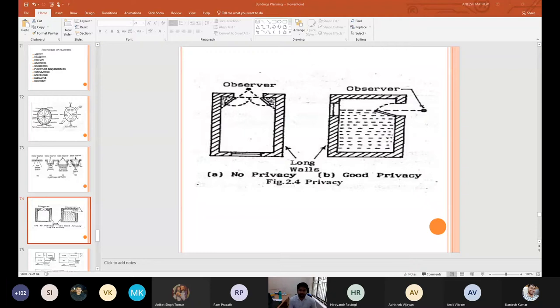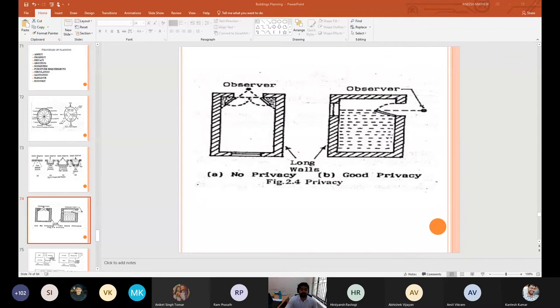We can provide that additionally, but internally, as I discussed, you can orient the doors and windows in order to minimize observation from the outside observer. That is very important. Another thing we discussed already is providing windows at high levels. Then providing a separate entrance to every room through a passage. Then non-transparent glasses. In residential buildings, most people prefer non-transparent glasses in order to prevent that vision. That is also one of the methods we discussed.